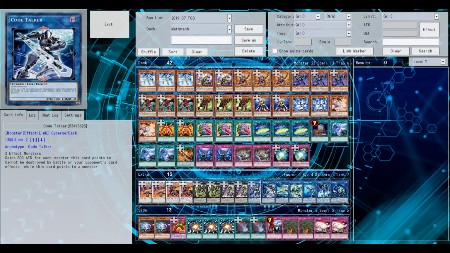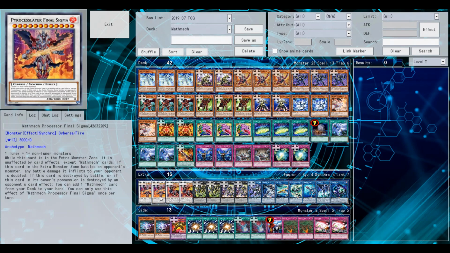Also niche circumstances, Code Talker. Why run this if I'm not running the Microcoder engine? Because, just like in the monstrous duel, ending on a Final Sigma isn't always a good thing. There are decks that cannot get over it, and it's great.